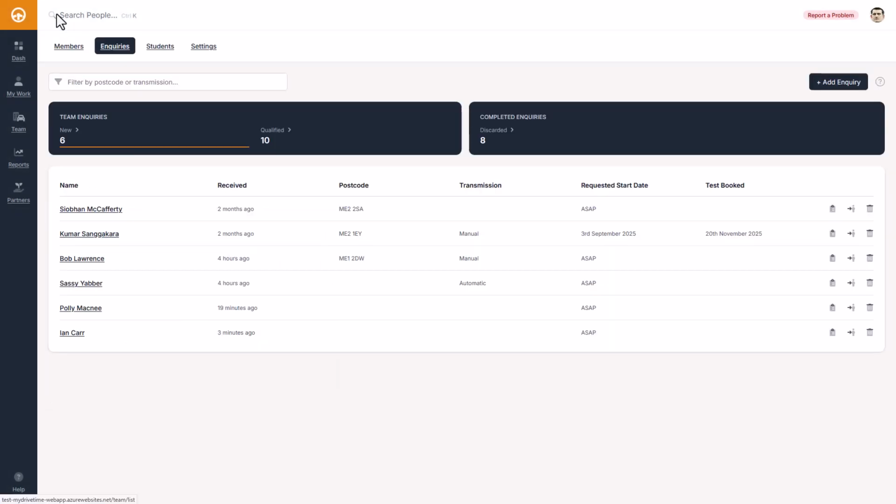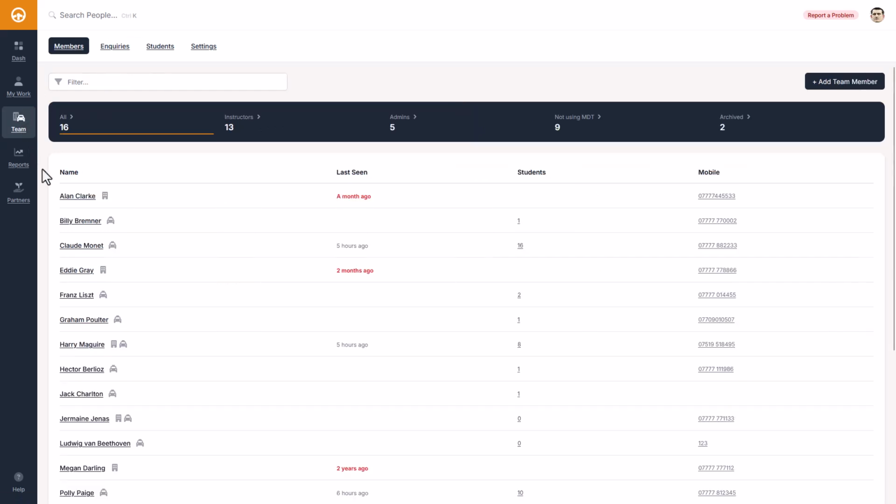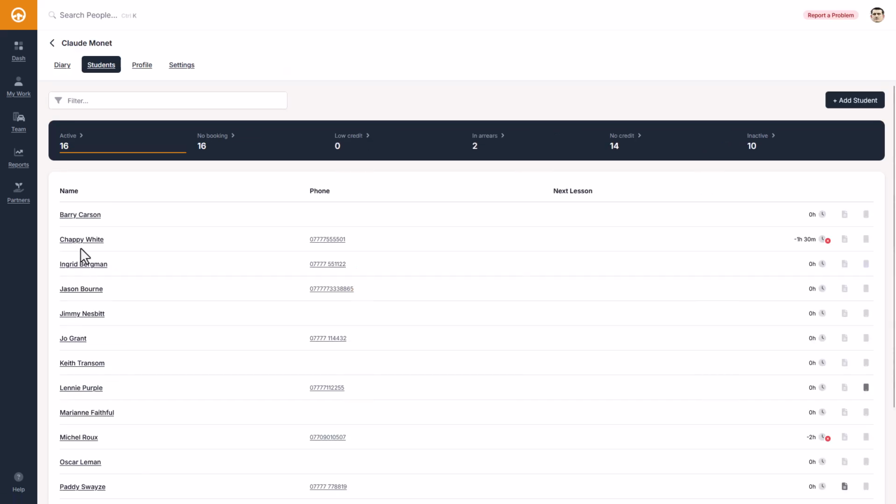Inquiry management for teams also allows for students to be transferred from one instructor to another, or indeed back to the school if required. In addition to administrators and school owners, team members also have this ability. To transfer a student from an instructor to either the school or another instructor, go to the student list and select the student you want to transfer.